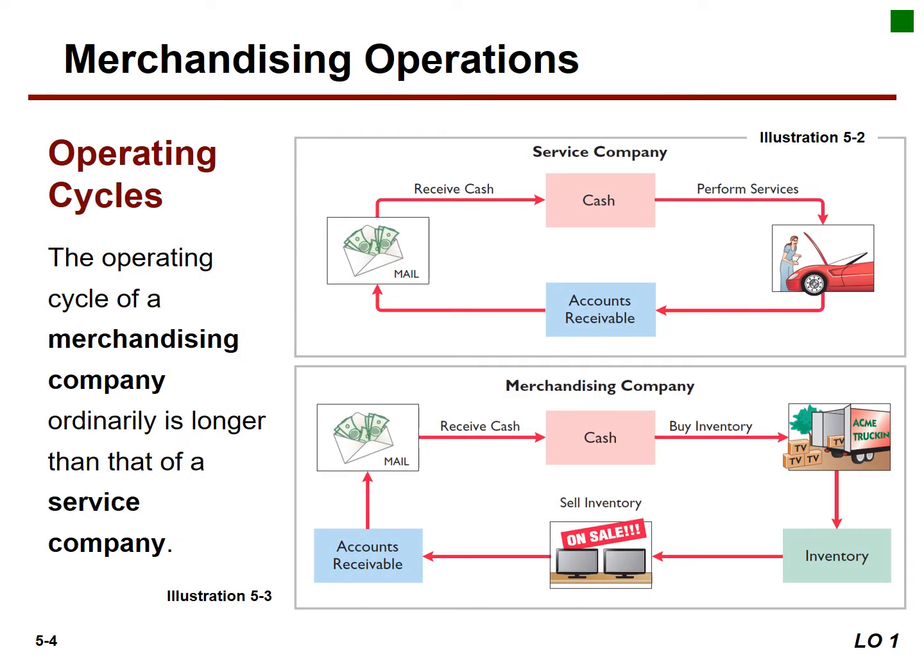The operating cycle for a merchandising business tends to be a little bit longer than your typical service business. Your merchandising business has to buy its inventory, it has to sell it. If it sells it on account, it converts it to accounts receivable, and ultimately they get payment on that accounts receivable and it gets converted to cash. Service businesses perform the service, the money is owed to them, goes to accounts receivable, they collect that accounts receivable. So the typical merchandising business, again, has this longer operating cycle.